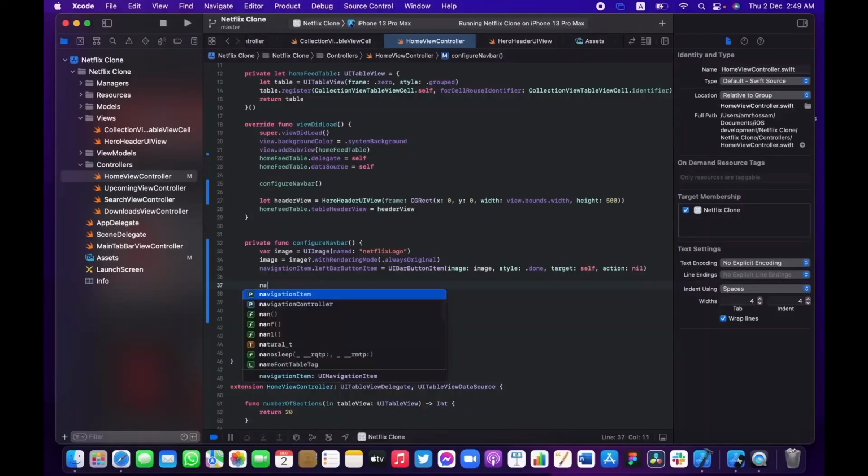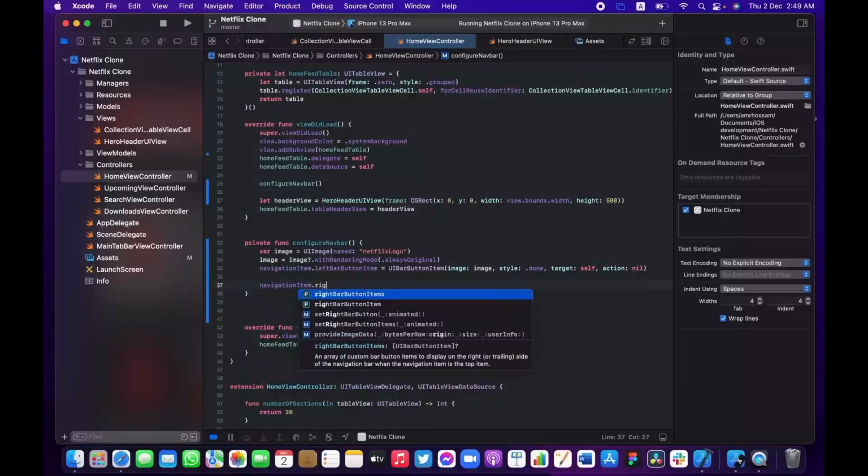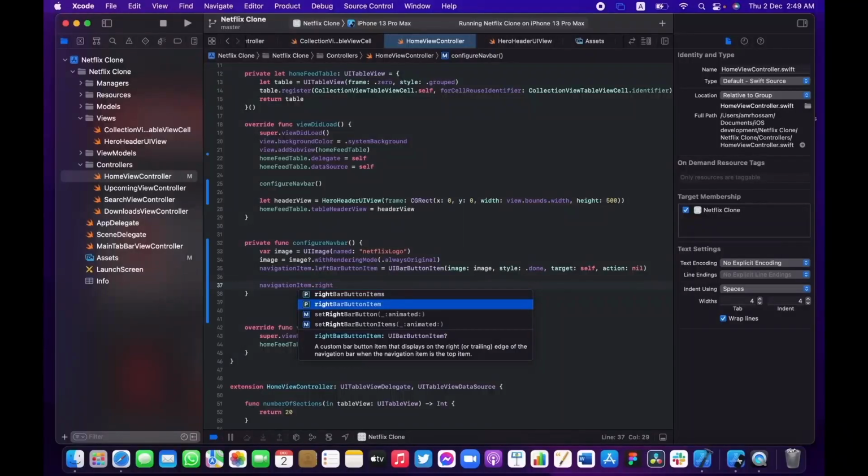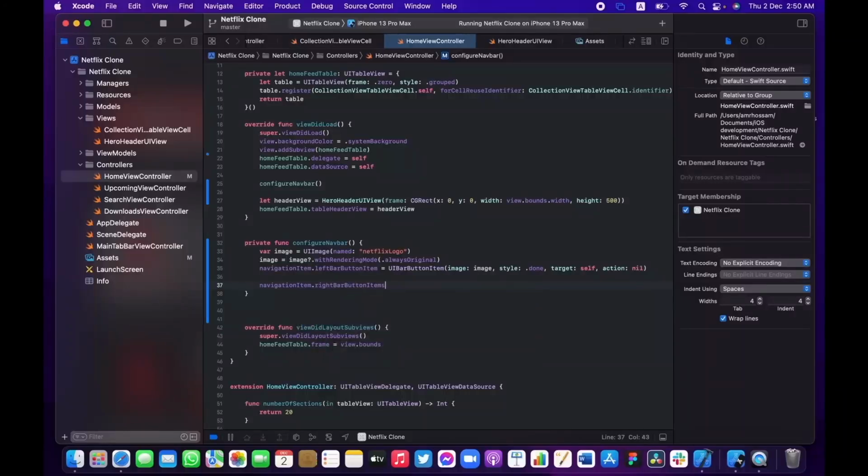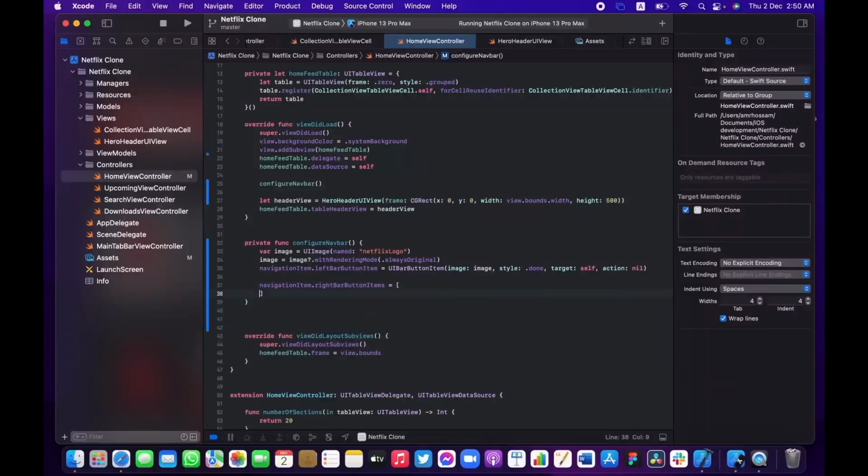So basically we can type navigationItem.rightBarButton, and as you can see here, we have rightBarButtonItem if you want to add just a single button or a single image, whatever you want. And the other one here is the one with an S. So basically it takes an array, and let's add our buttons inside this array.